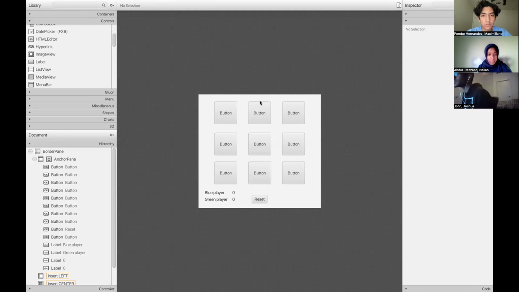Okay, yeah. What is question two saying? Add the code and the ability that if a button is pressed, the color of the button should change to blue and become disabled. Wait, so are we saying that we're going to have one person do it since they already have the board made and then everybody else just makes a suggestion? I think that's going to be easier because otherwise we'll have to update. Yeah, that's true. I can screen share that file. Okay, cool.